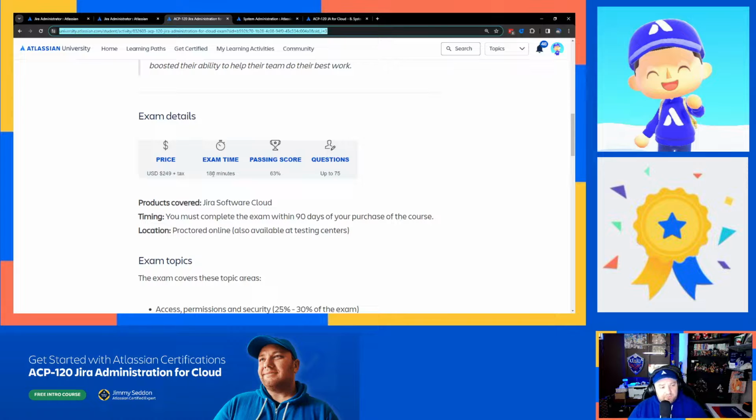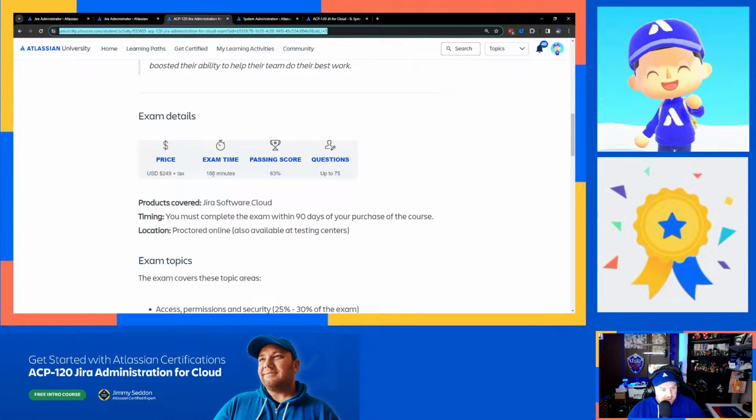Just going back, is there any discount for the retake? From my understanding, no. They reshuffled the price to make it a little bit cheaper for your initial take of the exam, so that's just the flat cost. Whatever it costs to take the exam, that's what it costs for the retake as well. The one thing I would say is if you are an early adopter on some of the exams, so the ACP-120, I don't know if it's still discounted, but when it first came out, I want to say July of last year, the price for taking that certification exam was $100 US versus the $250 that those normally are. And that extended for quite some time. So if you get in early, that's one way you can get the exams discounted a bit.